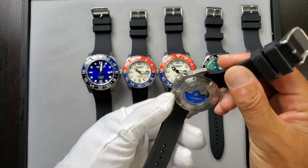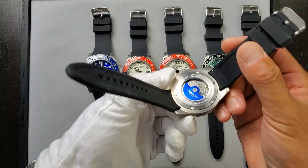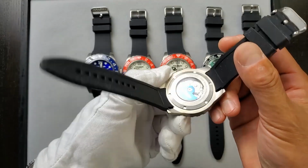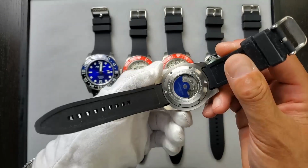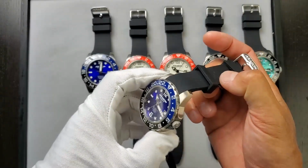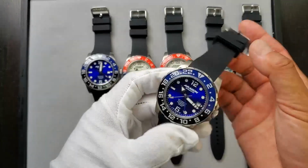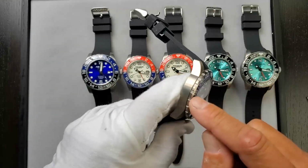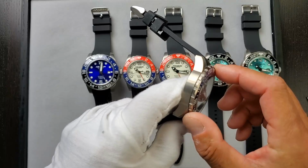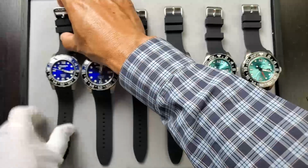And the exhibition case back, okay, you have that Aragon blue rotor. The case back, the buckle, these are all stainless steel. Oh, and the crown, by the way. Crown, case back, and the buckle are stainless steel. The bezel with the big teeth is titanium. Sapphire crystal with AR, which is very, very nice.